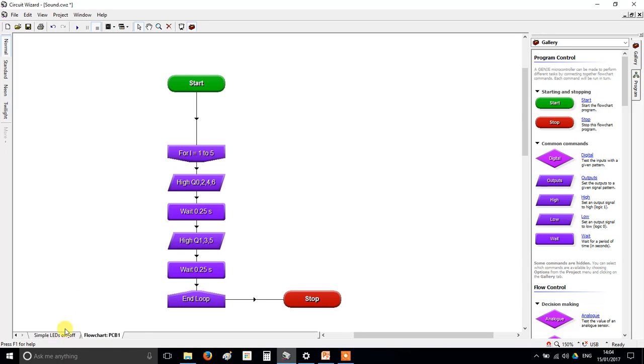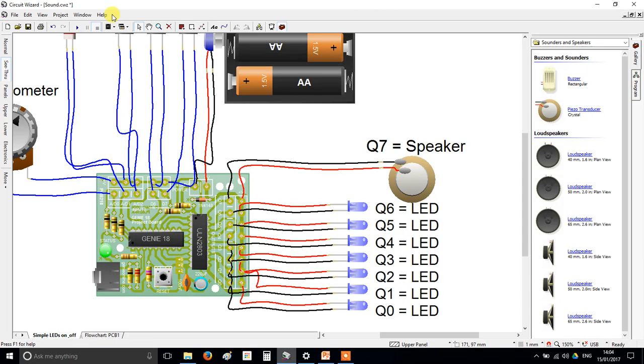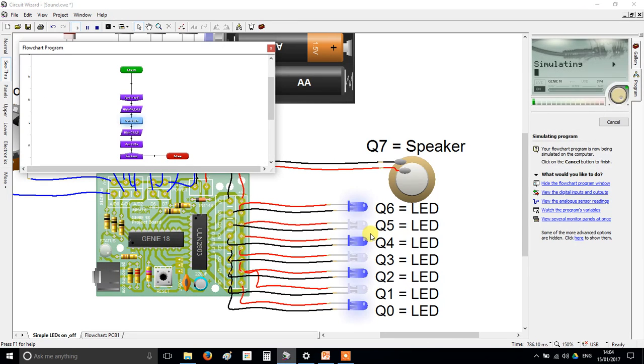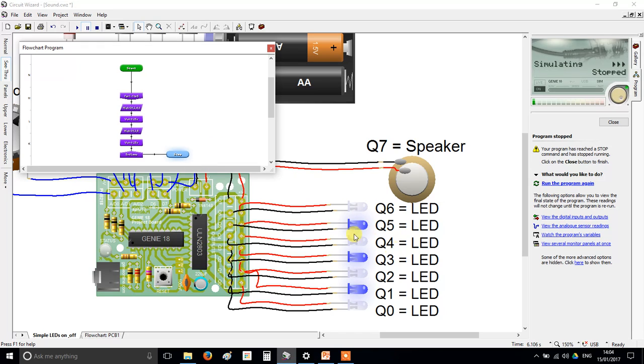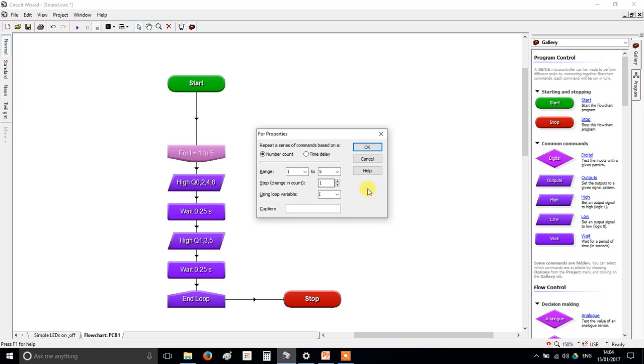If we press play, I'll show you what will happen here. 1, 2, 3, 4, 5. Okay, and just to show you that on the real life version, we should get 5 alternates. 1, 2, 3, 4, 5. And again, the lights remain on because of the reason I showed you before, but you can sort that out because you're smart people. Okay, so the only other thing you might want to tweak is, let's just set that to 6 for a second.